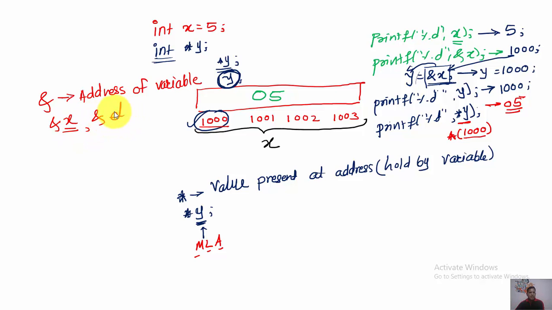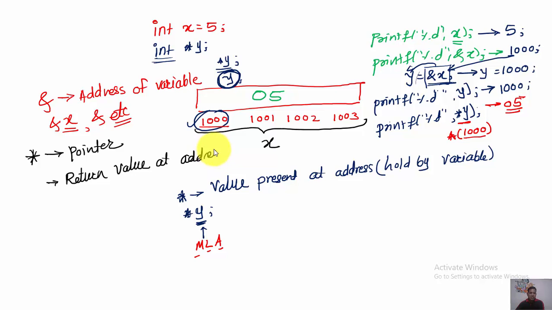If I am writing, say, ampersand etc, the etc is treated as a variable and it is going to return its address. And now suppose I am writing this sign, that is the asterisk mark, which is nothing but a pointer. What does this do? Simple, it returns the value at address. Just try to get this.